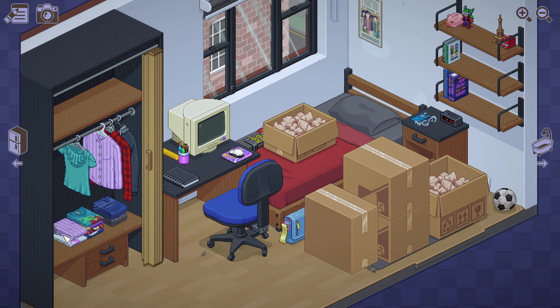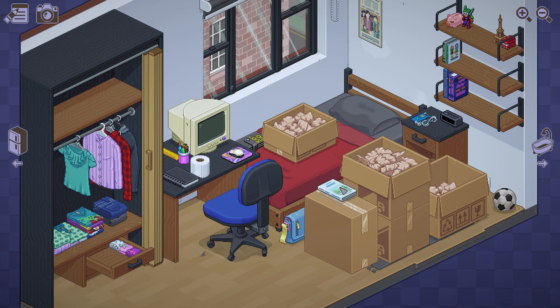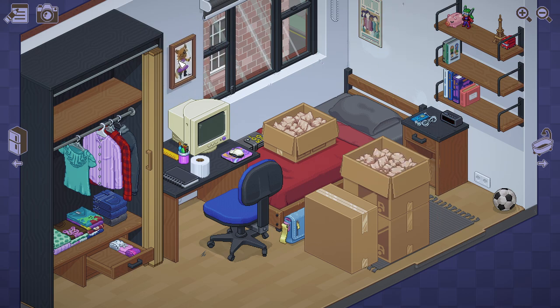What is this? Towel? Gonna do the exam. Alright, good luck, dude. You got this. Socks. Okay. That is very, very neat for socks. Why would you have... toilet paper. Okay. When you're packing, why would you pack a single roll of toilet paper? Uni dorm, potentially. Just kind of curious about that one. Put that there.